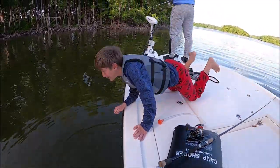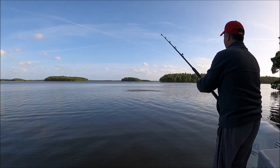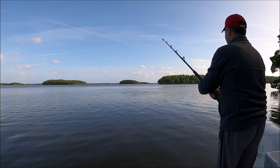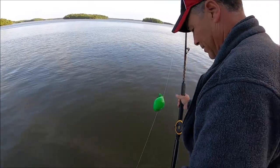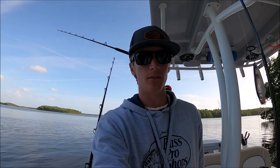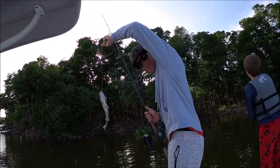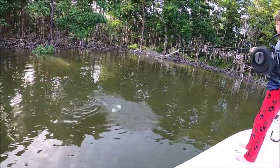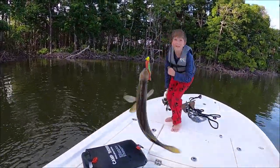Please tarpon, don't come up now. Oh, we got a tarpon! Oh — is that a shark? It's got a wire leader — stupid shark. I think he ate him already. Yeah, he got the wire leader. Dang, almost had a shark. Something bit above our wire leader. I finally don't have the bottom or a tree, so things are looking up for me. Jake's got another little snooklet in the boat — nice little snook, Jake.